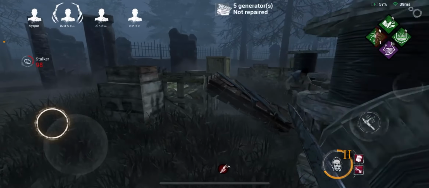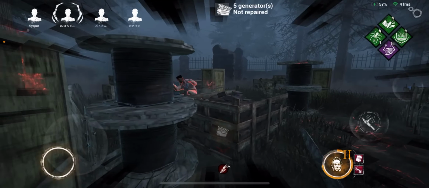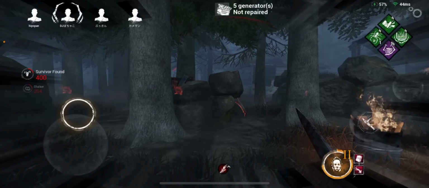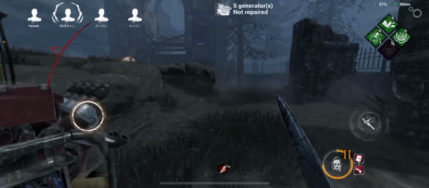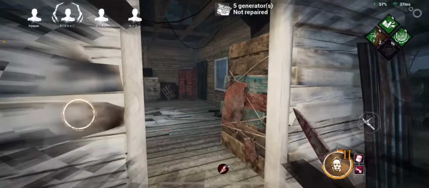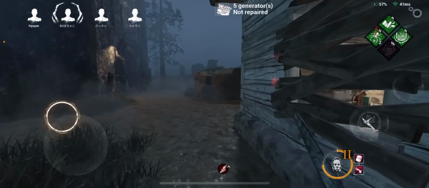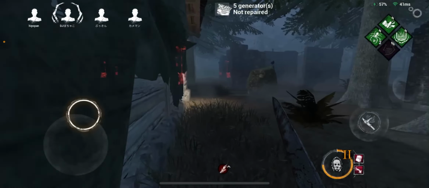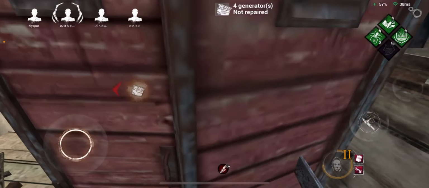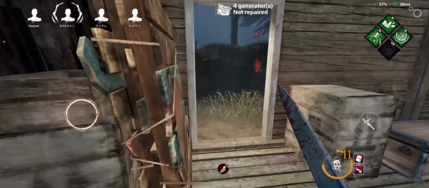Okay. Nice. So we were able to get a speed boost from Play with Your Food. That's really good. He's fully stocked, I guess. We'll go for this guy. Let's bamboozle this. I don't see him, so. Interesting.